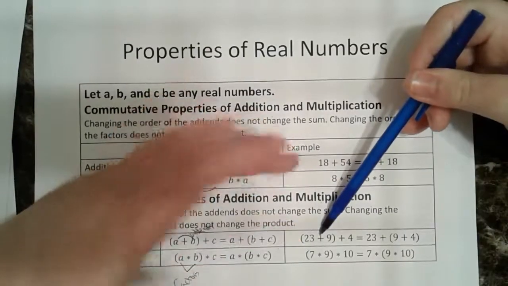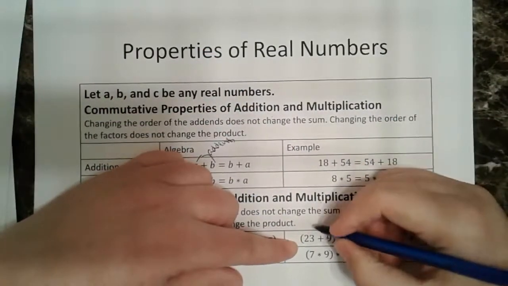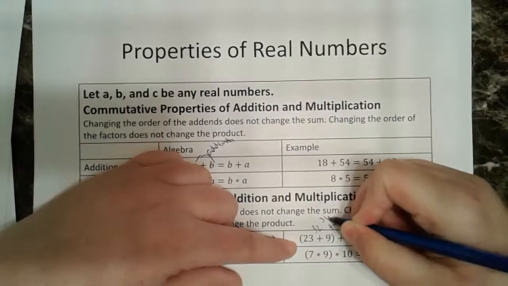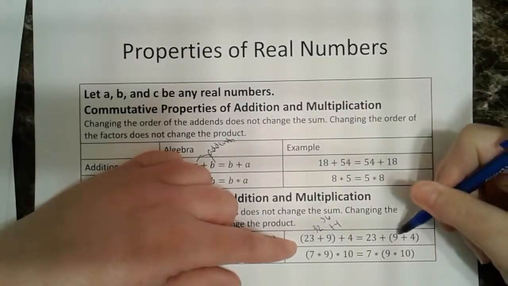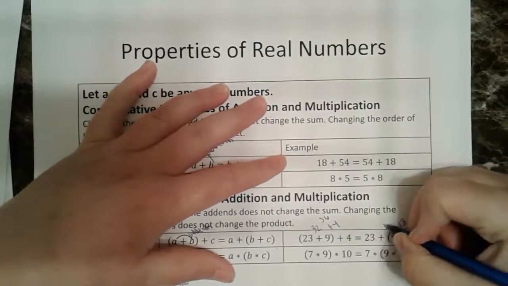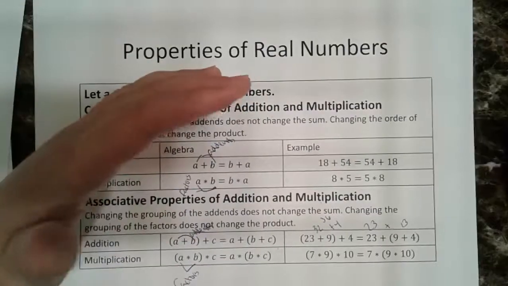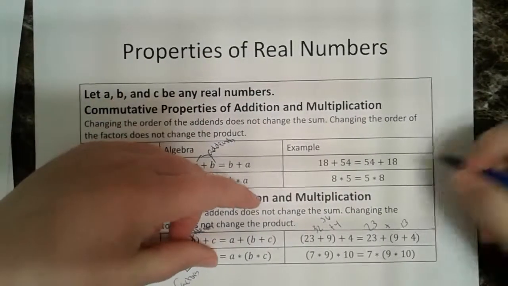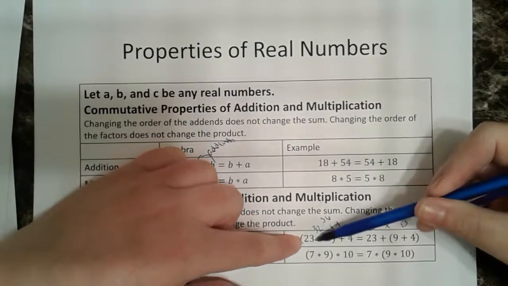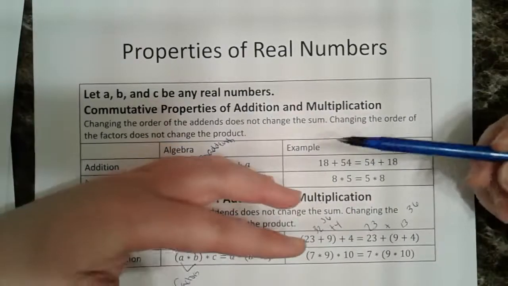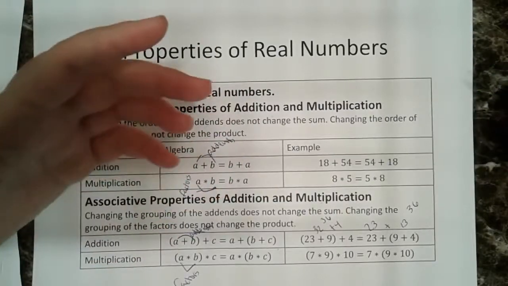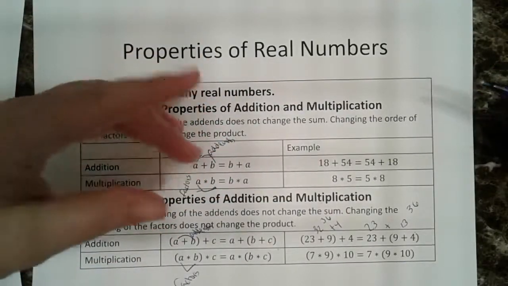23 plus 9 is, what, 32? So this is really 32 plus 4. And what's 32 plus 4? 36. Okay. Well, if I look over here, some people may say, hey, 9 plus 4 is 13. That is a lot easier to add to 23. 23 plus 13 is 36. The exact same thing. On this one, I had to actually carry, and I had to do that mentally, because the whole entire part of doing some of these things is to be able to do it mentally, okay? Not that you can't put it into your calculators, but again, you guys know how I feel about that.